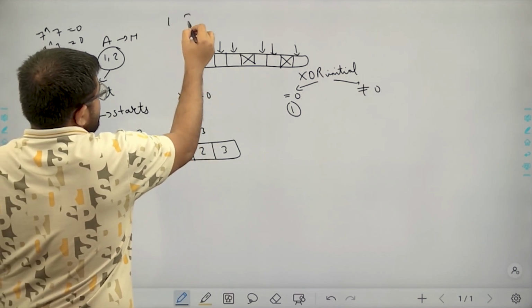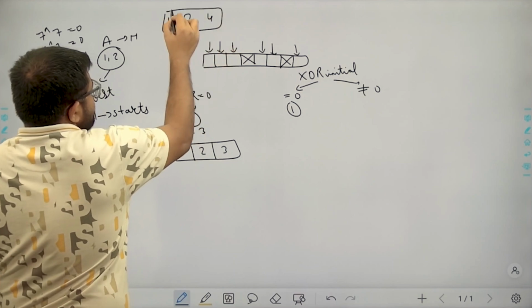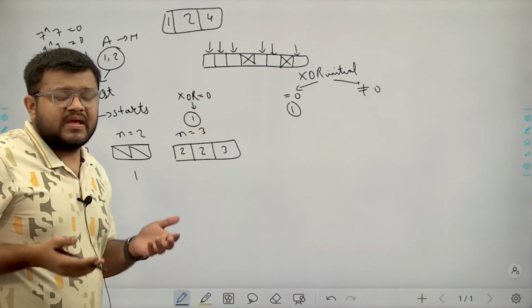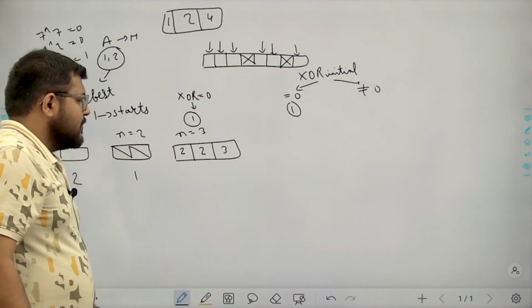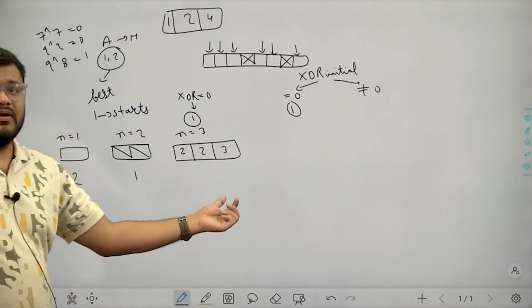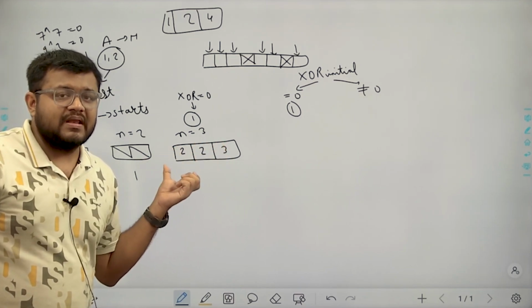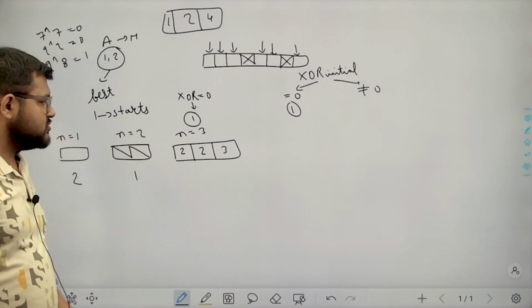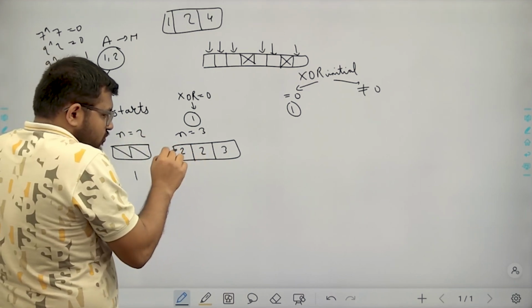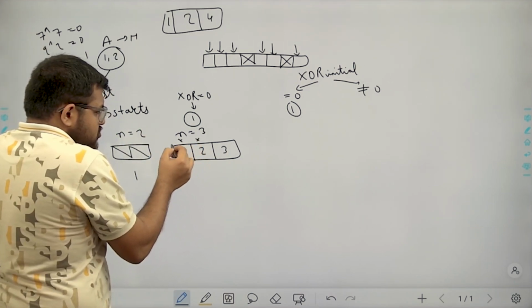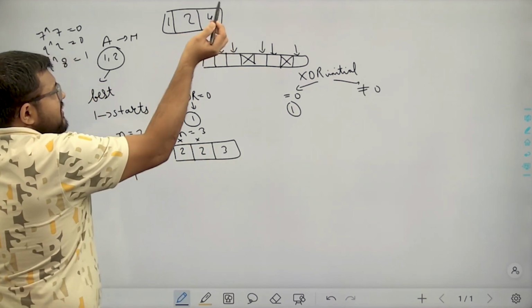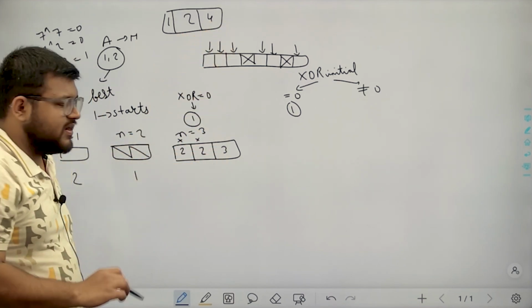Let's say you have 3 elements: 1, 2 and 4. You remove any element, the XOR of the remaining elements will not be 0, right? But a player will not choose an element to remove such that the XOR of the remaining elements will be 0. Otherwise, that player will lose. So player 1 will, for this example, either remove this or this. For this example, it removes any one, it doesn't make a difference.